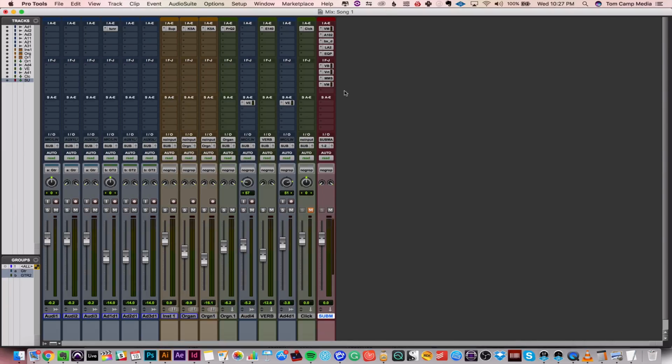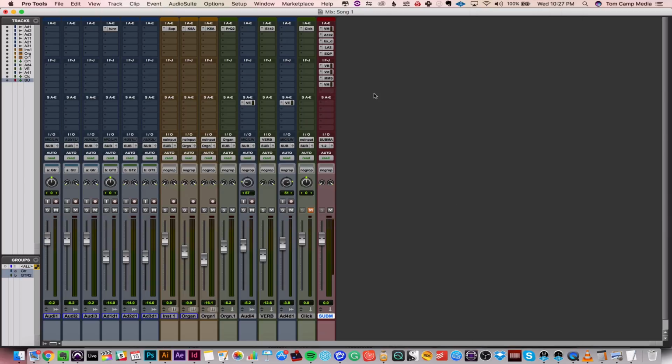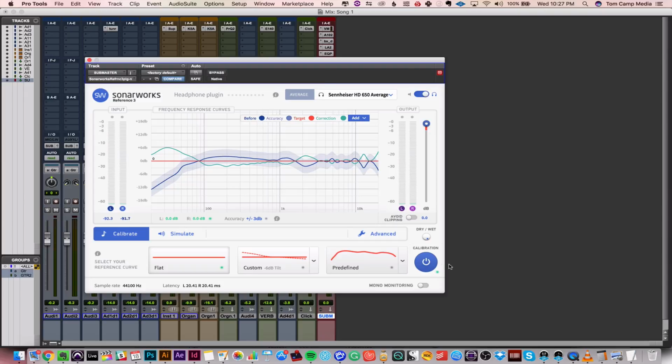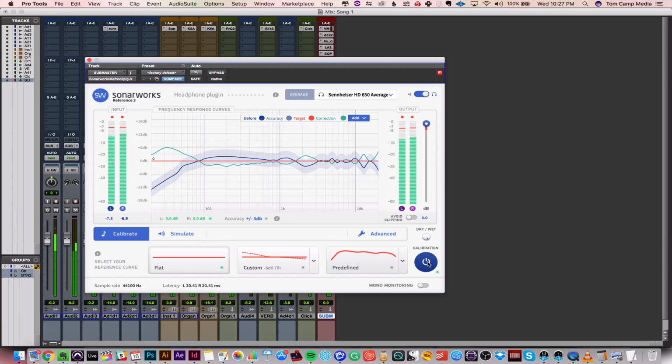Now, the way most people use Sonarworks is they go on their master fader and add the plugin right here. And if you hit play and turn it off, it changes the sound a little bit. It applies this EQ curve. This is my correction curve. You see the green line: it boosted 6 dB of low frequencies and pulled out a little bit of these low mids. It almost looks like a DNA strand here because it's boosting and cutting just to give me a more flat response.